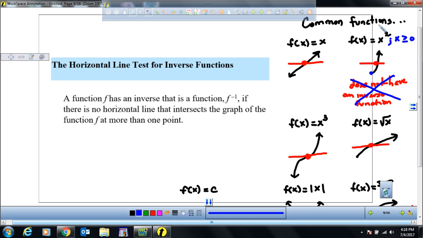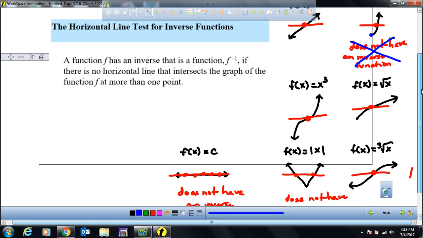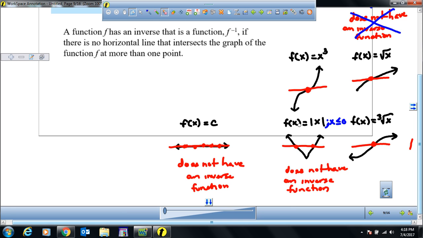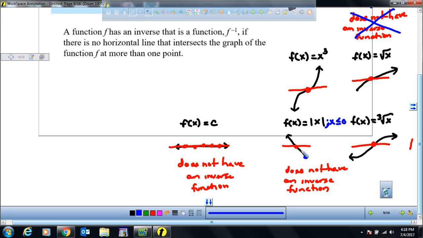Okay? This is called restricting the domain. If we do these restrictions, we can get a function that does not have an inverse to actually have an inverse function. Same thing we can do to this one, the absolute value. If I restrict the domain, I'm going to restrict the other way. I'm going to say absolute value of x for any x that is less than or equal to 0. What does it mean by less than or equal to 0? That means only the left side of that V, from the middle to the left side. And now if I do a horizontal line test on that half of the V, that has an inverse function because it passes the horizontal line test. It is intersected only once horizontally.